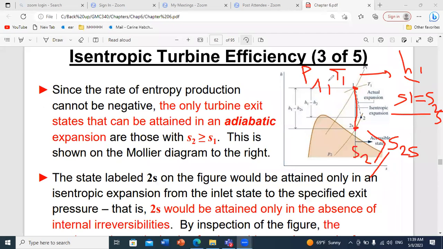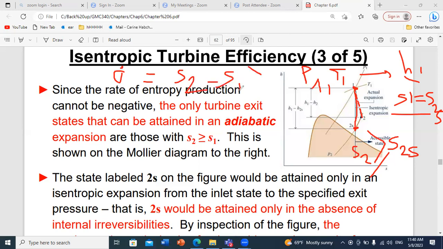So if I tell you a turbine has an isentropic efficiency of 100%, what does that mean? It means I have an isentropic process, so I don't have entropy production, and if I don't have entropy production then S2 equals S1. Whereas in real cases there is always entropy production, so there will be generation of entropy. Didn't we see that for a turbine sigma dot is equal to S2 minus S1?